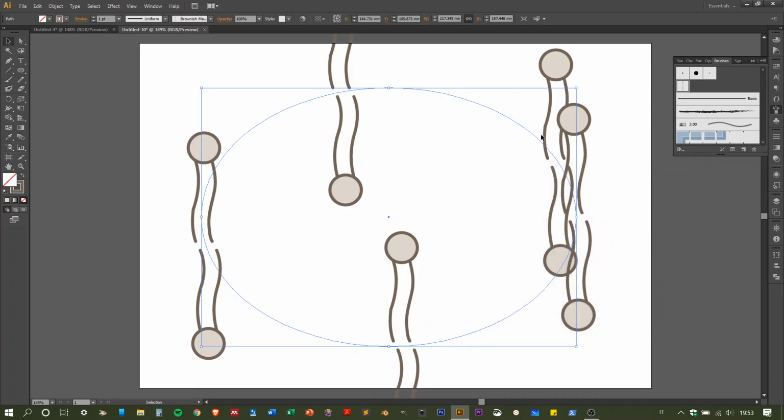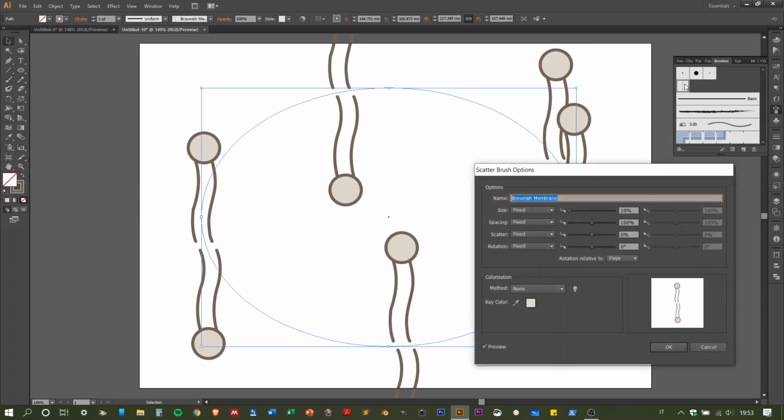So I just draw a shape, a cell shape or something like that, and I apply my membrane brush. You see, it doesn't really look like a membrane yet. It looks more like, I don't know, bacteria. So double click on the icon of the brush, you get the palette of the settings, and we are going to play initially with the size at 10%.